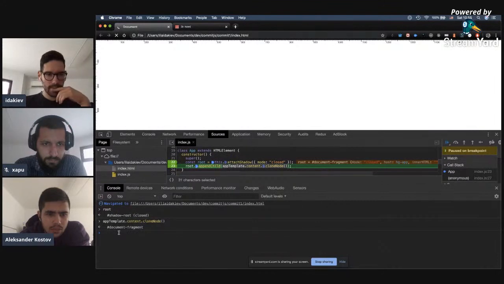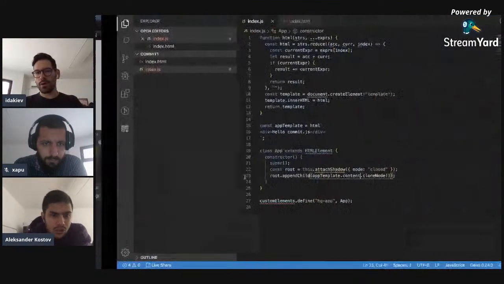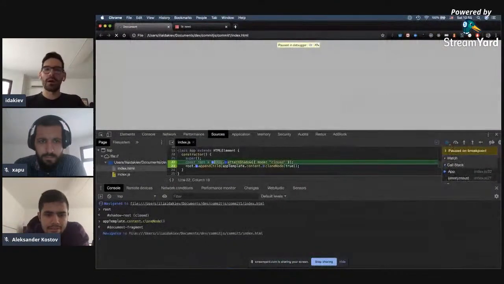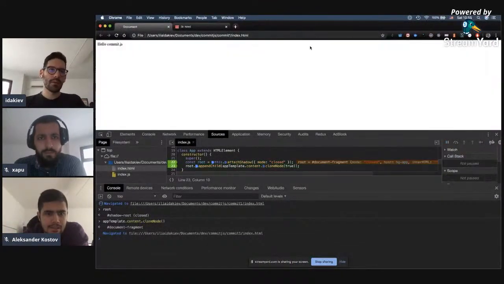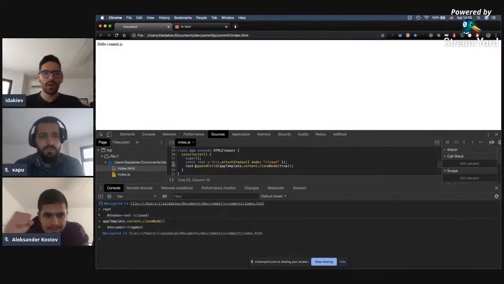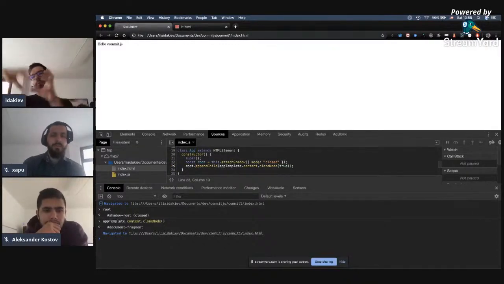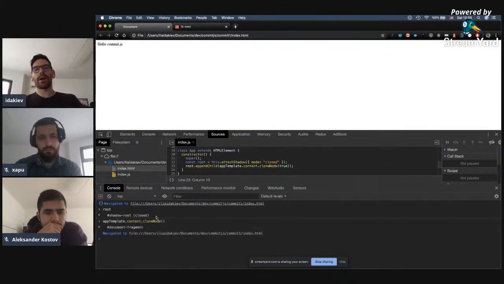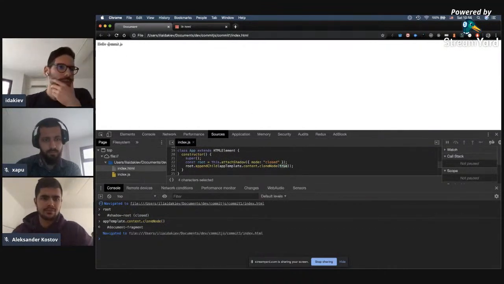Okay, we have it closed. We have to give it true here, just because we have to deeply copy it. If you don't give true, it basically copies only the top element, and the top element is this document fragment. Just because we want the other parts, we give it true here. So it's a deep copy, pretty much.